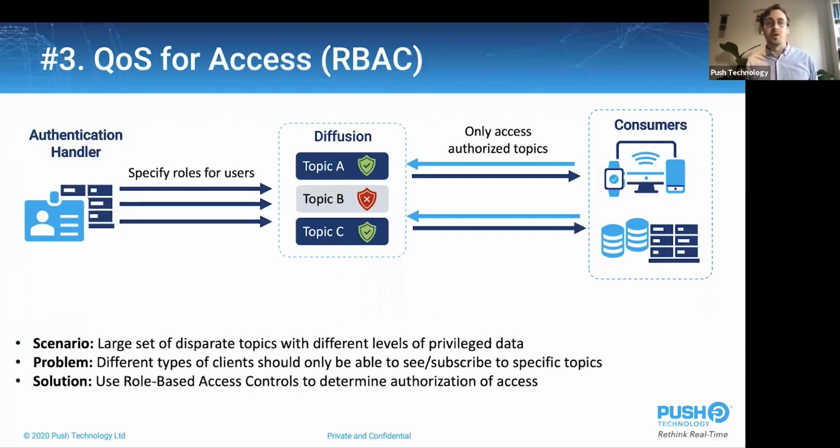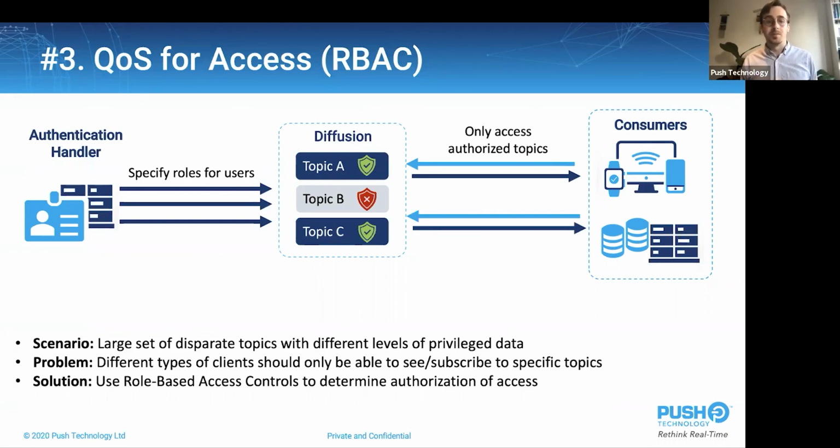Okay, so now we're moving on to the third penultimate step here, quality of service for data access. So this is taking a different view over the same general problem of how do we make sure that our applications are only accessing what they need, what they have access to. Now we've looked at how we can break apart topics and offer different aspects of our data model to consumers, but that's very dependent on our applications to pick and choose what topics to subscribe to.